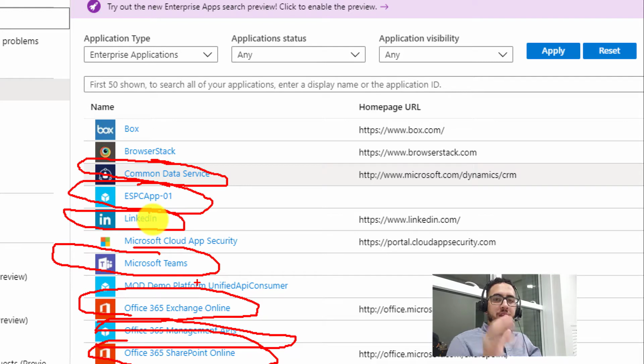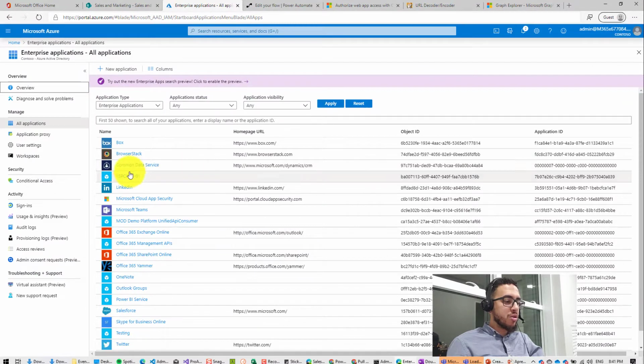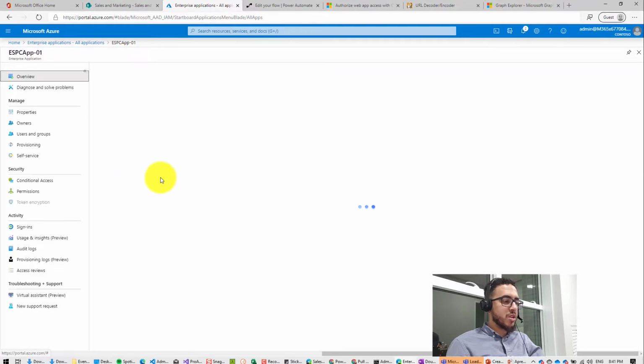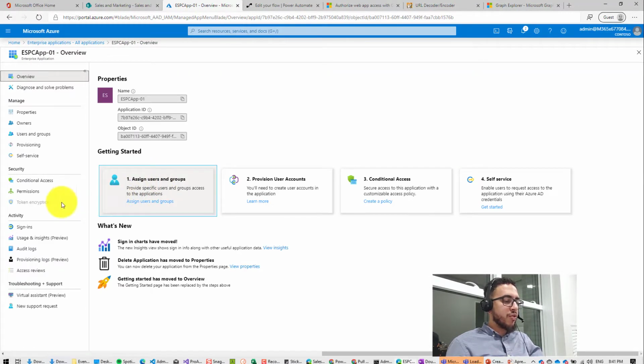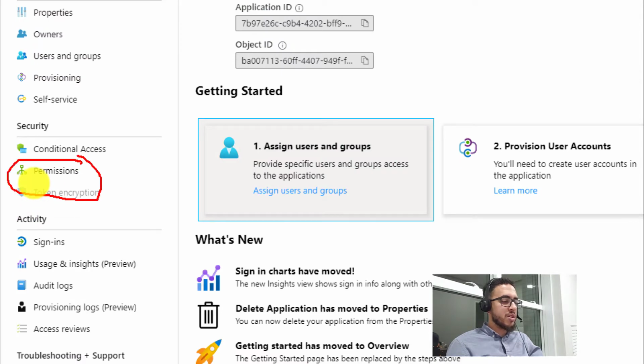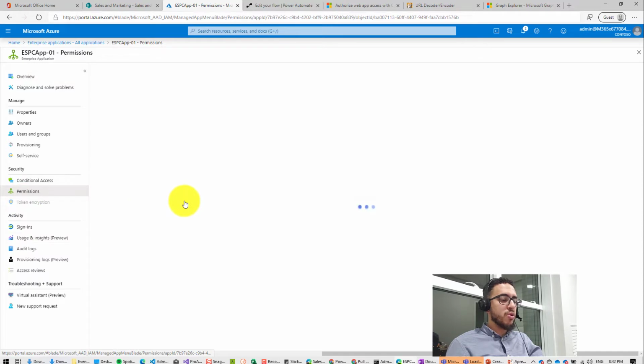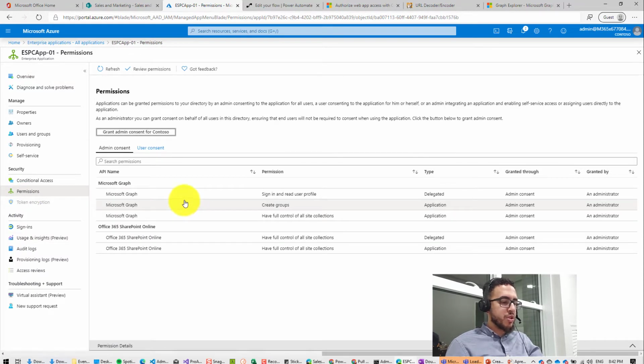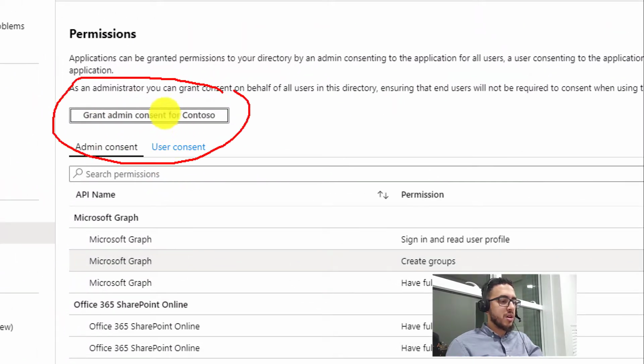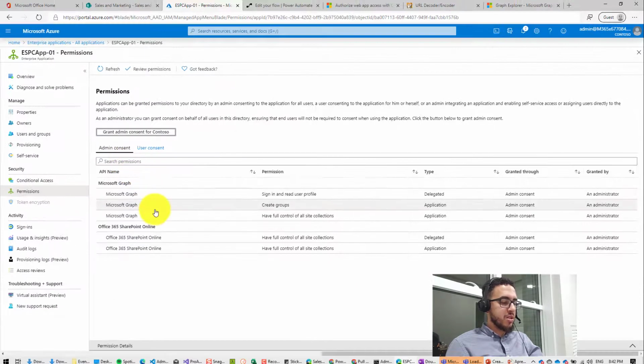So all the applications, ours or not, are here. If I gave permissions to an application, it will be stored here, and I can click on one of these applications and check the permissions that I gave. And if I want, I can also remove or revoke the permissions.